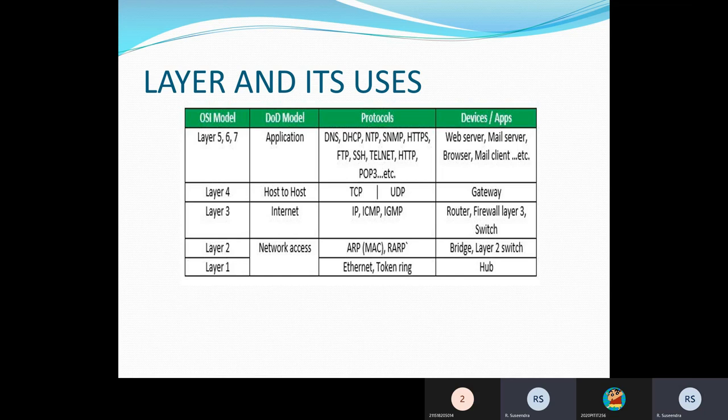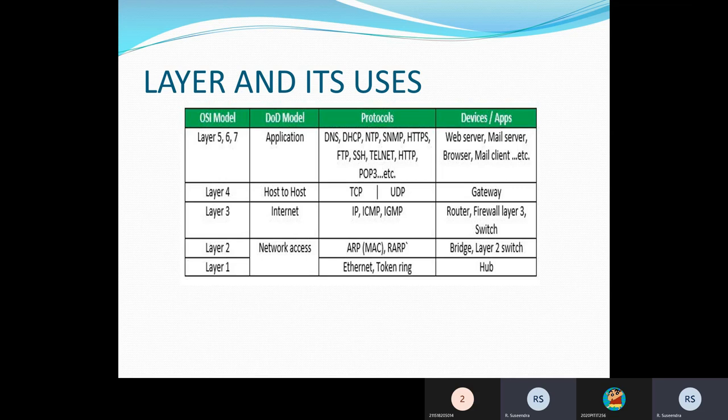The third layer is internet. If I'm sending my message to another device, I can send it through the IP address. If I know the IP address or MAC address, I can forward the message through it. For that we need a router and a firewall. A firewall is a barrier which won't allow viruses or attacks. Then for host to host, one to one communication, we use TCP, Transmission Control Protocol, and User Datagram Protocol, which is like a gateway that authenticates the data, verifying where it is coming from and which IP address is being used.